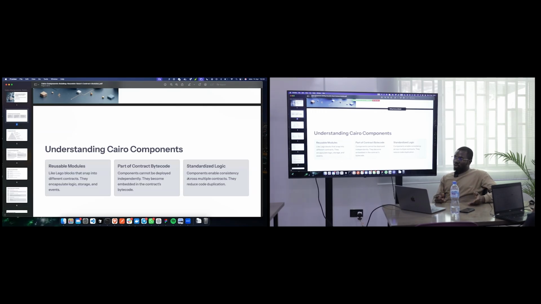You can easily introduce bugs into your smart contract. So with components now, once you abstract your logic into your components and you test it and it's working as expected, each time you embed that component into any contract, you are guaranteed to get the same result, right? Each time you embed an ownable component from OpenZeppelin into your contract, you are guaranteed to get the features that come with the ownable component from OpenZeppelin. You will not get features from an ERC20 component. To do that, you have to import the ERC20 token component. Do you guys understand it now? Yeah, okay. So that's the major importance of components in Cairo.